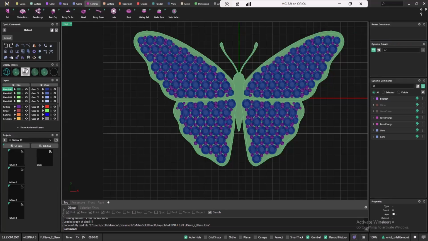I still believe that you probably can run the dynamic commands, but what is 100% sure is if you make it in 3.9, you can also work with a 3.8. Yeah, that's what I was thinking too. I think if you save it as a Rhino 7, you should be able to work with it. But the dynamic history might be a little bit messed up, is what I'm kind of wondering if you go back to 3.5.